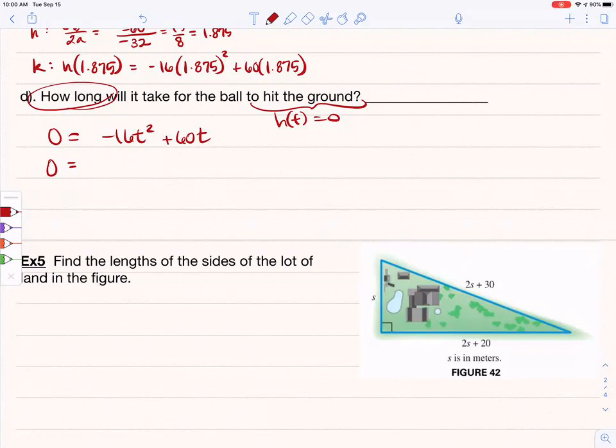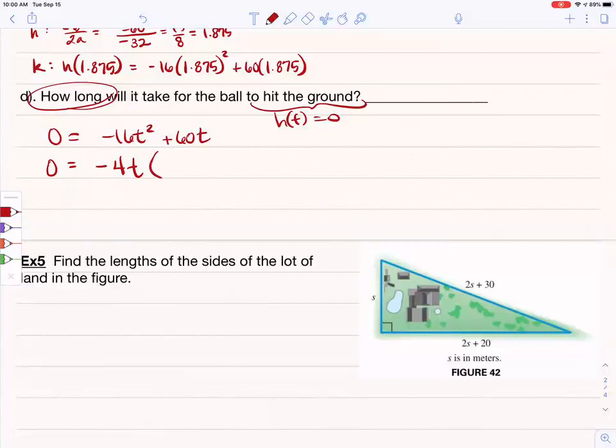A t. What's something else that I can factor out? 2. What did you say, Becca? 2. Okay, I can pull out a 2. Is there something bigger I can pull out? Yeah, I can pull out a 4. What happens if you use a 2? Nothing, just more work. Yeah, the more you can pull out, the better. And I'm also going to pull out a negative, because my first term is negative. If my first term were positive, I would not pull out a negative.